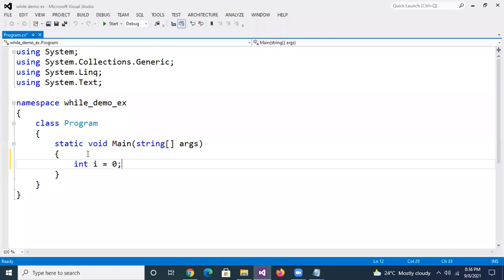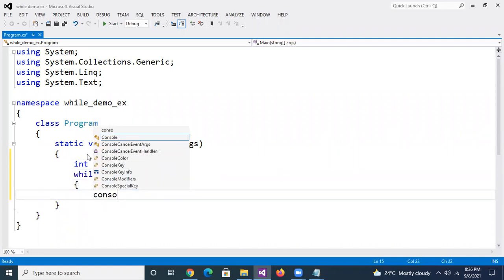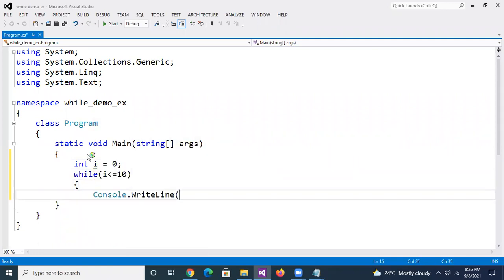And I is equal to 0. Now, while I less than or equal to 10, console dot write line. I want to print my name 10 times, almost 11 times here, up to 10.